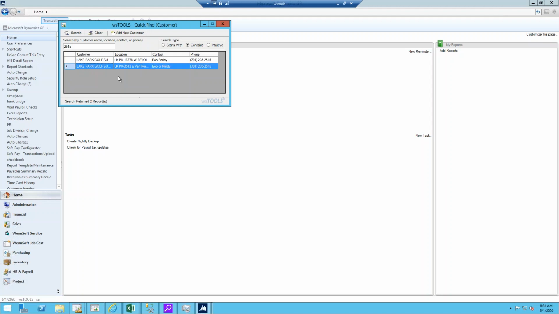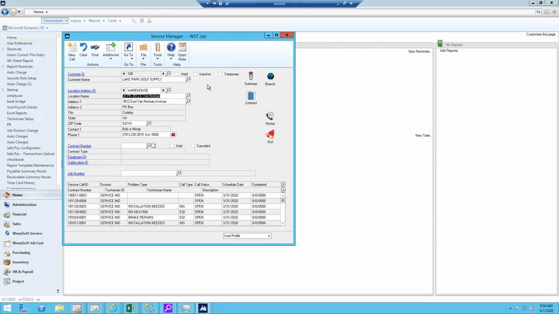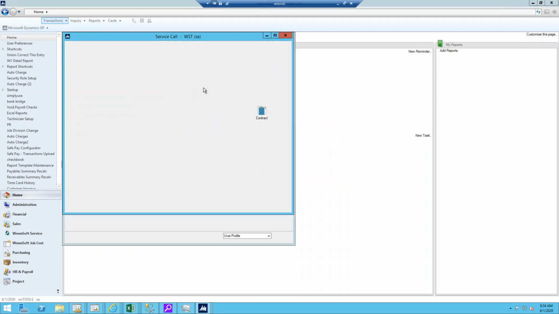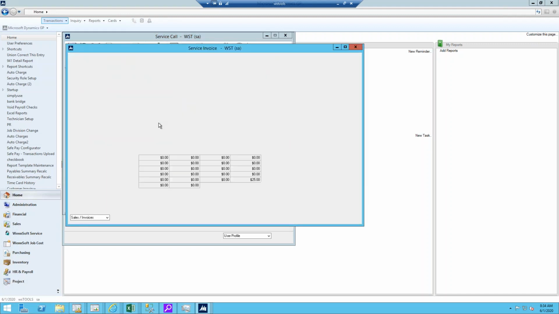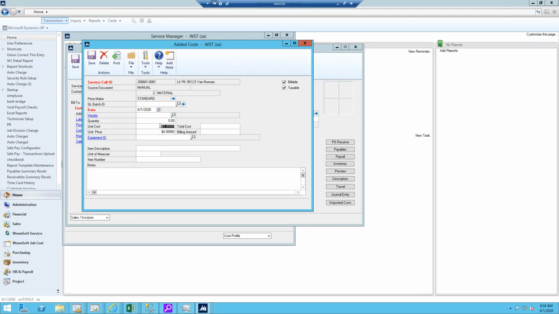Bring up... oh, sorry about that, guys. I got a window open here at the bottom of Bob Smiley, so let me bring him up from here. He wasn't popping up for me right there. And if you notice here, I've got all my open calls. I'm just going to go ahead and start a new one so you can see this all the way through. Okay, and we'll go ahead and just add in a couple things. We'll save that call.